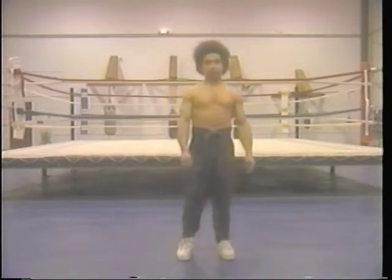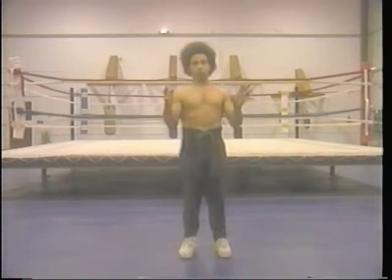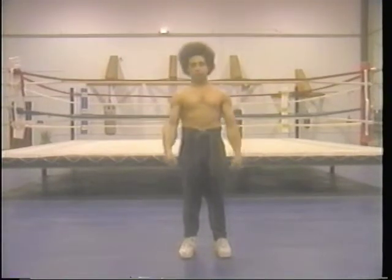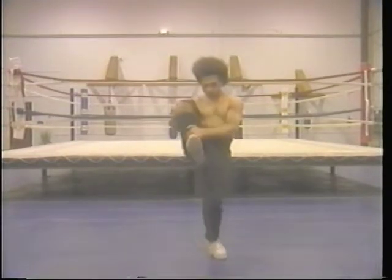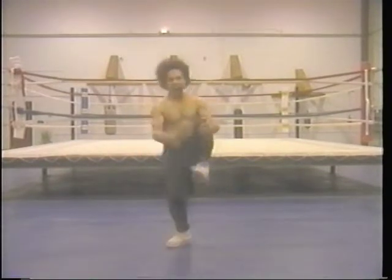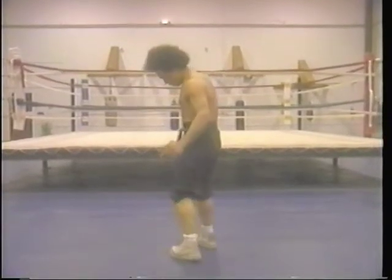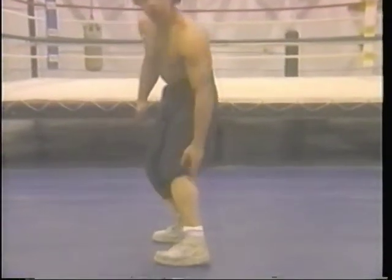The jumping is used. This is some of my main techniques for my balance. I never want to be out of balance, regardless of who is coming, running, or attacking me. Also, it builds my calf. Over here, this is for strength. Over here, as I go, you can see, it also builds the calf.